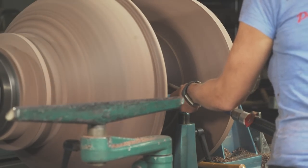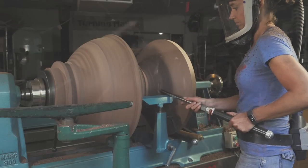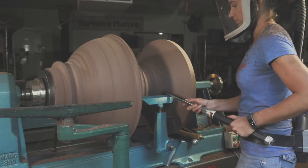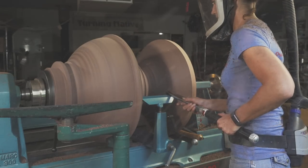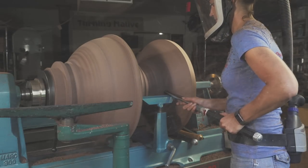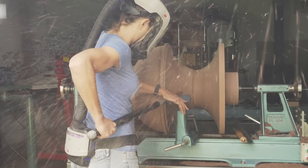I like to think that this project showed that you don't have to have a state-of-the-art workshop or be large in stature to create something on this scale. I have only turned 4 Barolo tables and will not be working on any more. But the stories of these 4 were seen by tens of thousands of people.